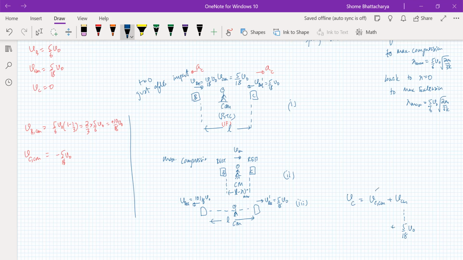This is the one which is variable. So when this reaches maximum value, this should also reach maximum value. So VC in the ground frame has a maximum value where VC with respect to center of mass has a maximum value, plus this. So this is in diagram 3.